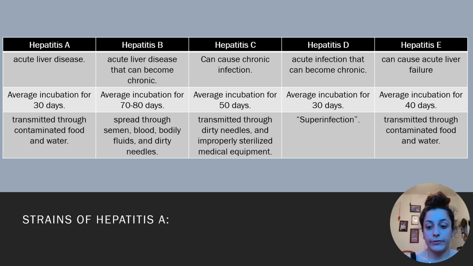The vaccine is very effective in preventing new infections, and it's recommended for individuals who are at risk of exposure, including healthcare workers, individuals with multiple sex partners, and infants born to infected mothers. The vaccine is administered in a series of doses. The first one is given at birth, and then there are subsequent doses given over the course of several months. And then hepatitis C is the most widely recognized strain of hepatitis virus.